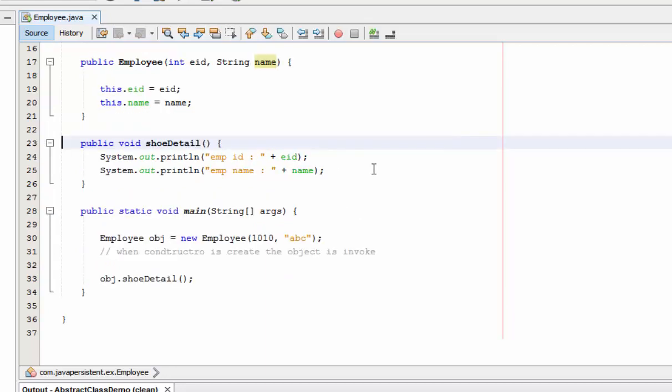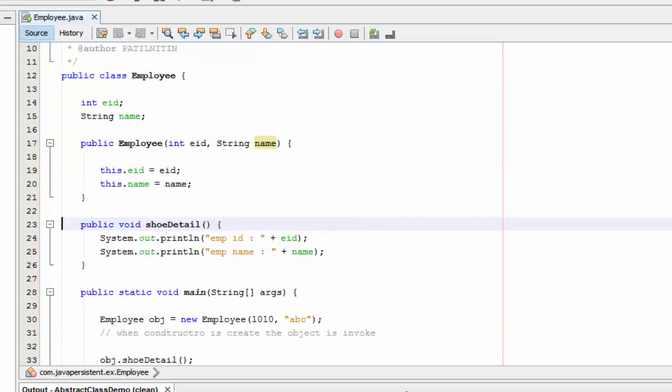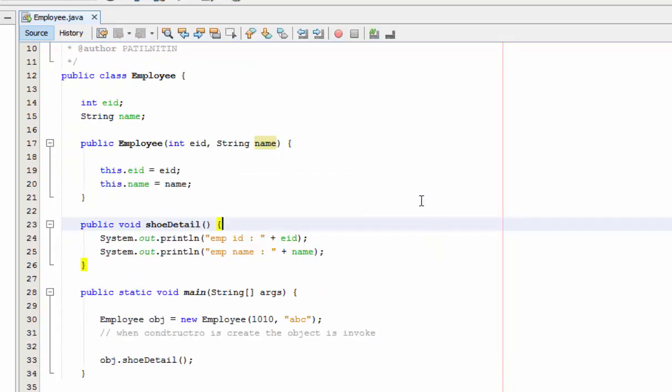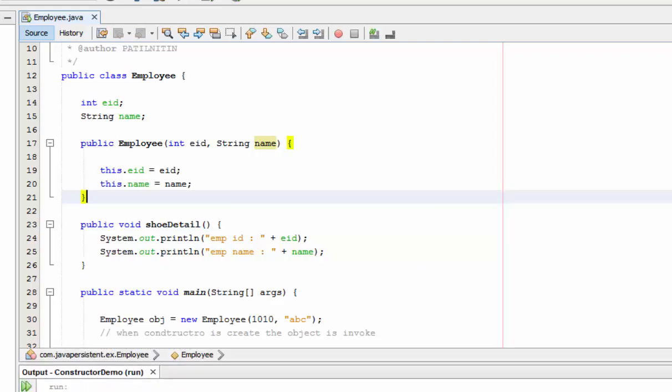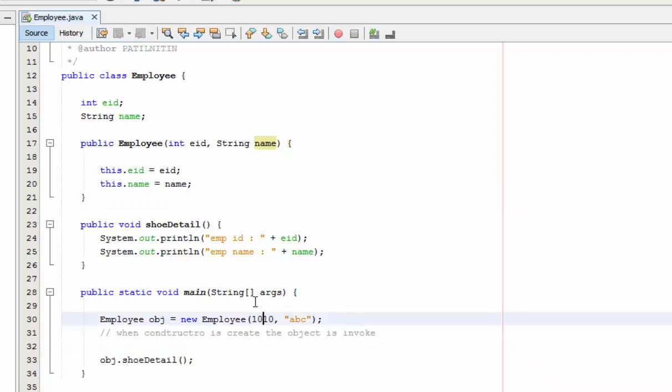Here I am going to run that example. So we have output like emp id 1010 and emp name abc, means the constructor passes these values into the class, passing this value to the parameterized constructor after mapping that.